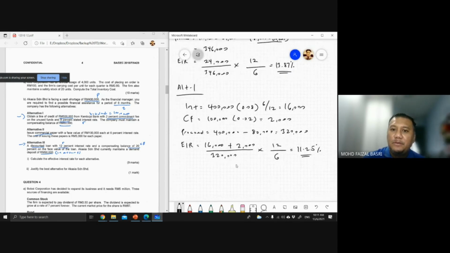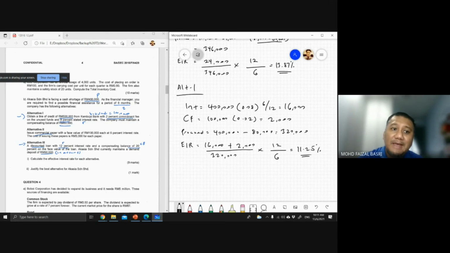Okay, so just beware of the commitment fees. First of all, you need to differentiate which will be the used portion and which will be the unused portion. For revolving credit, there will always be a portion that is unused. So don't use the whole amount as your principal. Meaning the 500,000, don't use all of it as your principal, because it's not fair when you compare. The others are all 400,000, but for alternative 1 you use 500,000. That's not allowed. To make it fair, when you make comparison, you still use 400,000 as principal.